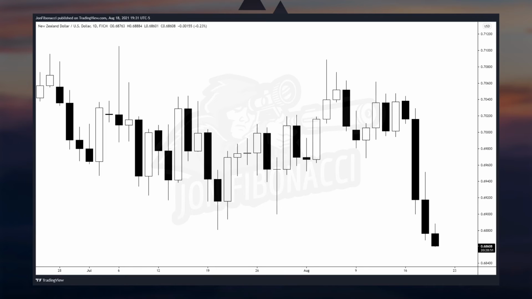All right, so we're looking at the New Zealand dollar on the daily time frame, right? Kiwi, if you will. And I want to walk you through this from the daily all the way down to about the 1 hour or so to explain why we were bearish up in this area. And I'll go ahead and show you that.